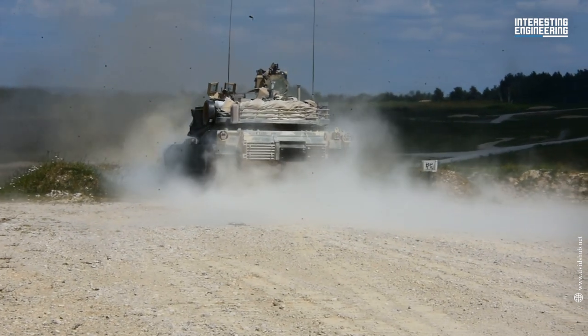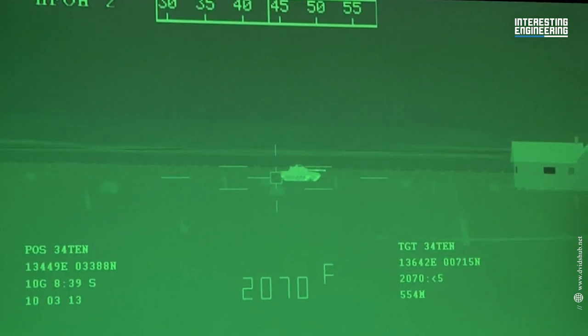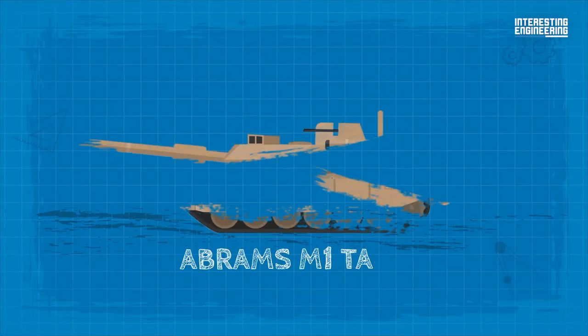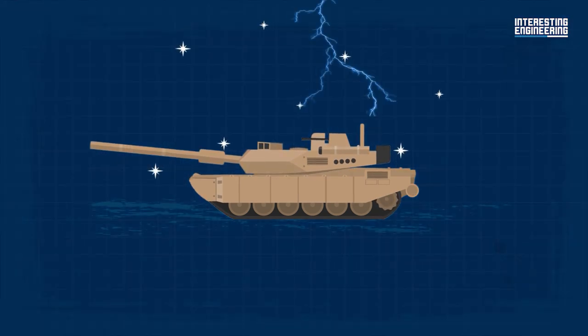The United States Army can outfit their Abrams tanks with the Saab Barracuda camouflage system, which provides concealment from optical, infrared, thermal infrared and broadband radar detection. The Abrams has the firepower, mobility and survivability to be a vital member of the combined weapons squad, with an inbuilt computerized fire control system enabling the gunner to engage targets at long ranges, day or night, even in inclement weather.